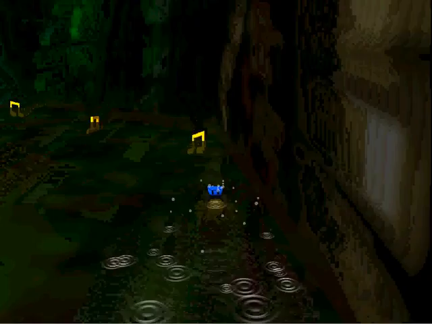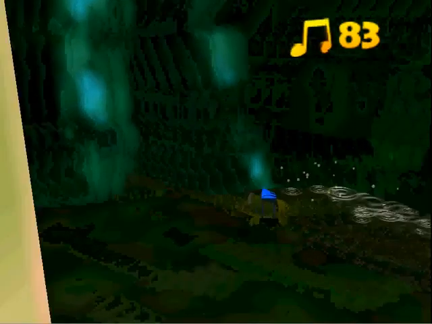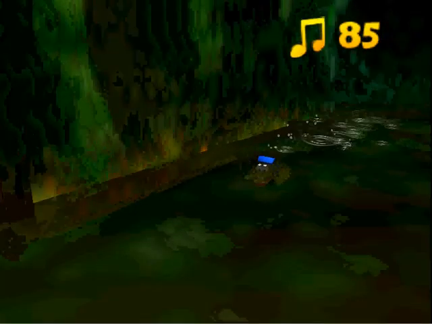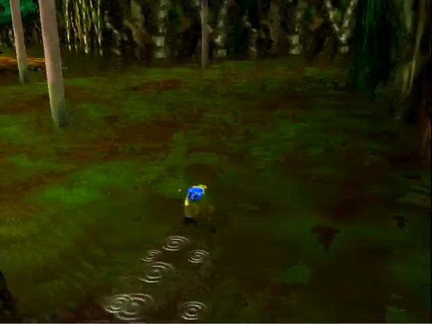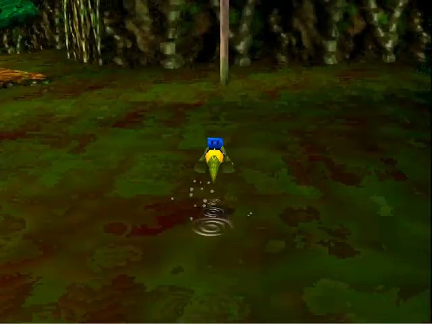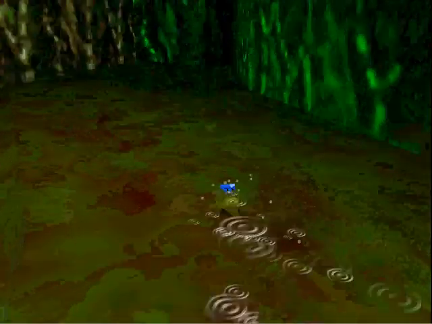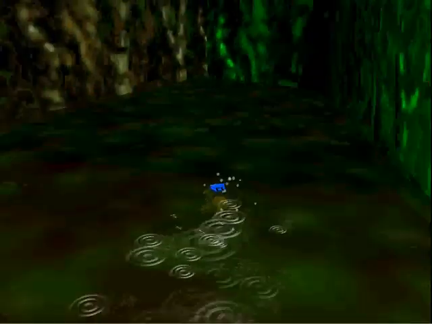Because you can't be hurt by the piranha water, which is amazing. You can go anywhere in the level with this guy, except up on top of the poles and stuff. But, you know, that's to be expected. Is there anything down here? I can't remember. Nope, nothing. Just a little corner.